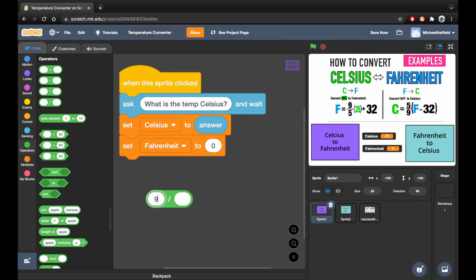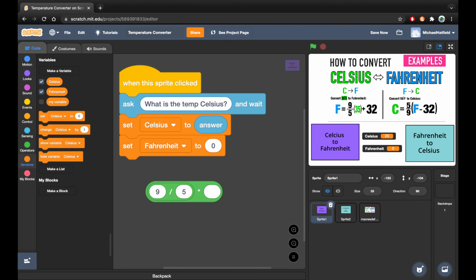So let's pull that out and do that. Then the next thing they're doing is multiplying that by whatever the Celsius is. So let's grab a multiplication. We're going to stick this in one side, and then we're going to find the variable for Celsius, and we're going to stick that in the other side.